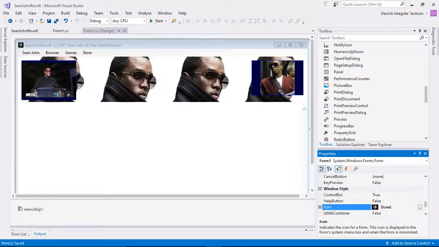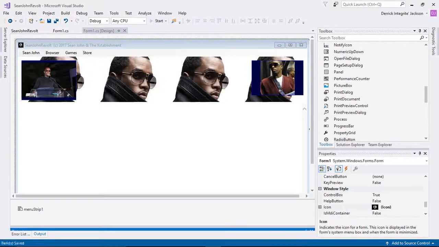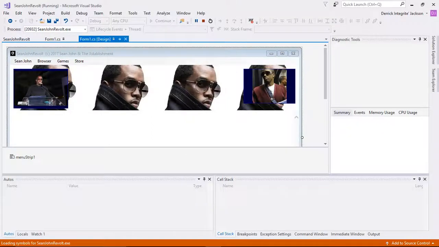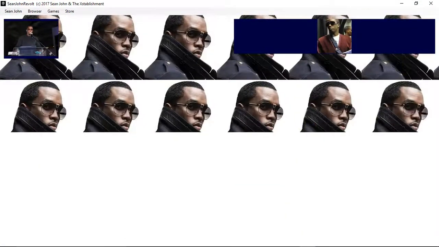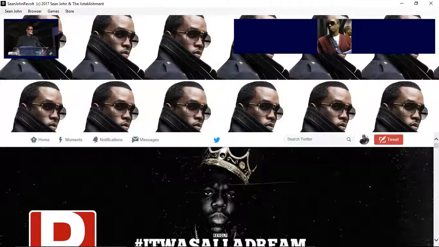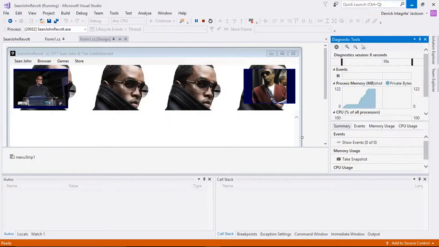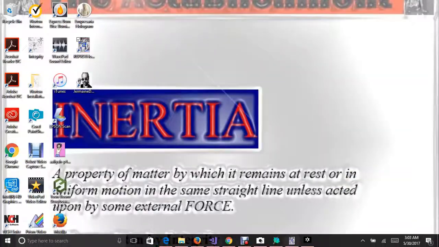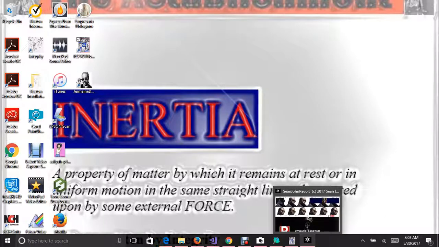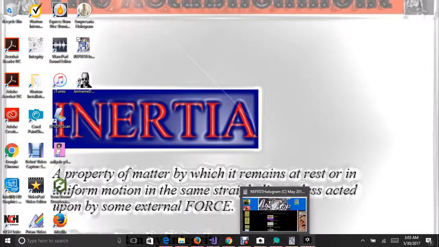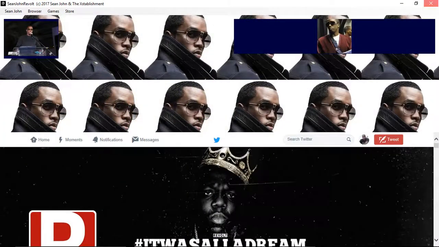But anyway, let's just see how it looks. See how it already put his icon up there? Okay, there's the site. When I minimize it, the icon is there, small. See how small that is? Now see how that picture is? I didn't realize it was going to be that small. But anyway, you can always change it. So I'm going to close it out.